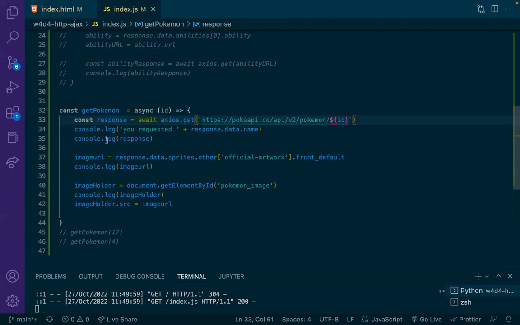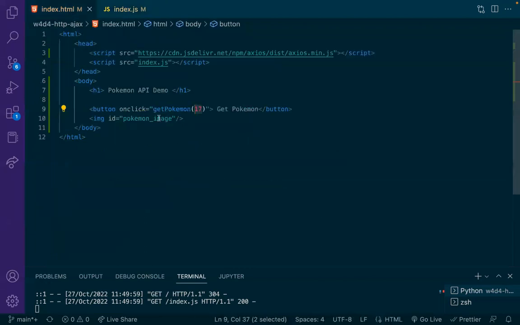And then we grabbed our image URL from that Pokemon data, and then we grabbed our image. So we did a document.getElementById, and we put the image ID here.